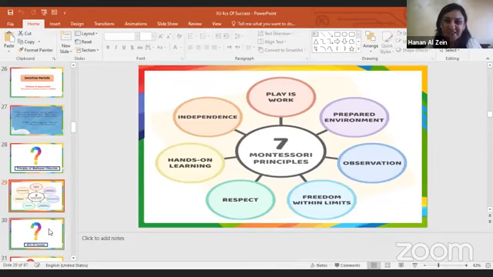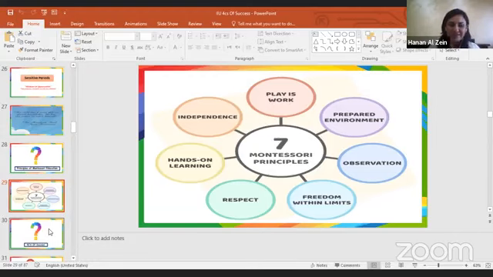Everything is prepared in a well-organized manner. Students depend on the science of observation and modeling. They observe each other. They are actively engaged and working independently. They are enjoying the freedom, but the freedom is within limits. They have their own workspace on their floor mat or table mat. I respect your space, and you have to respect my space. So everything is carefully organized and carefully sequenced.